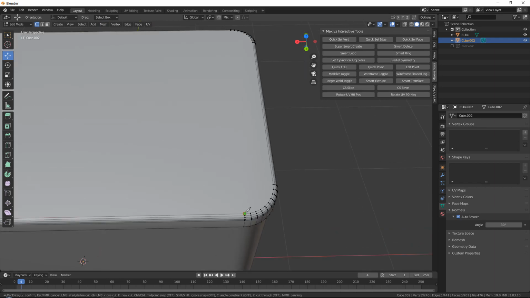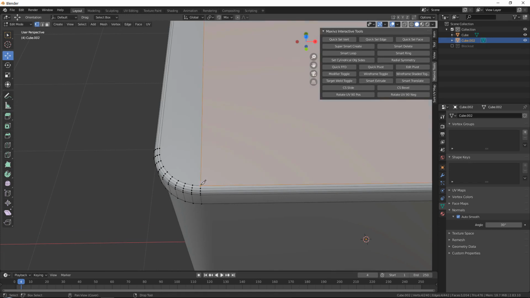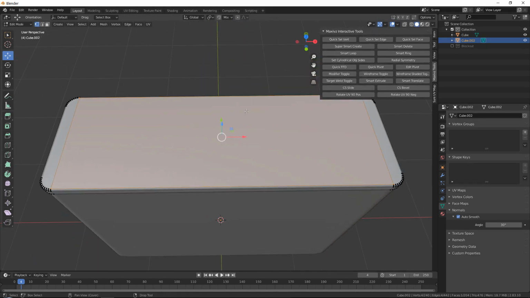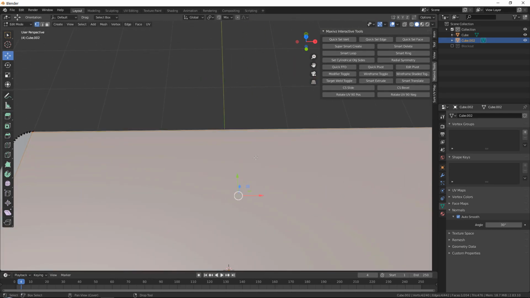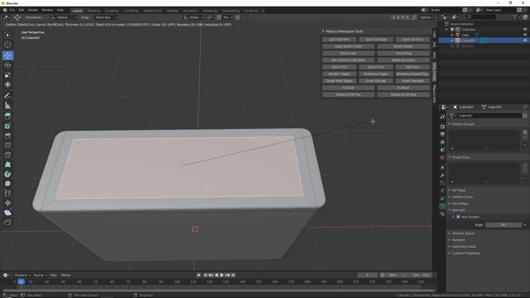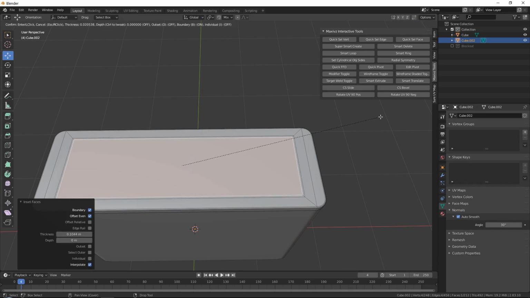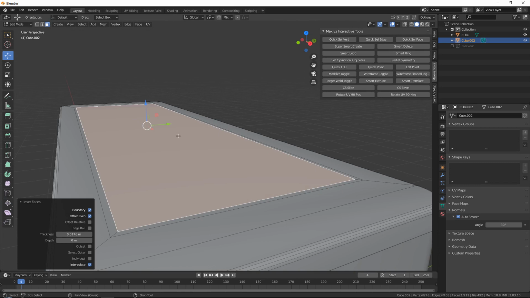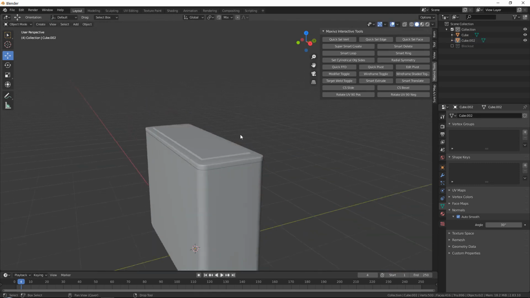Basically, the knife tool just creates some new edges, which means that I can create two edges over here. And this means that this now is clean geometry because we have split it away from all the bad geometry down here. So I can simply select this face. And what I'm going to do in this case is press I to inset it. And just for the sake of detail, inset it again with I, and move this up a bit. There we go. That's literally all I'm going to do.